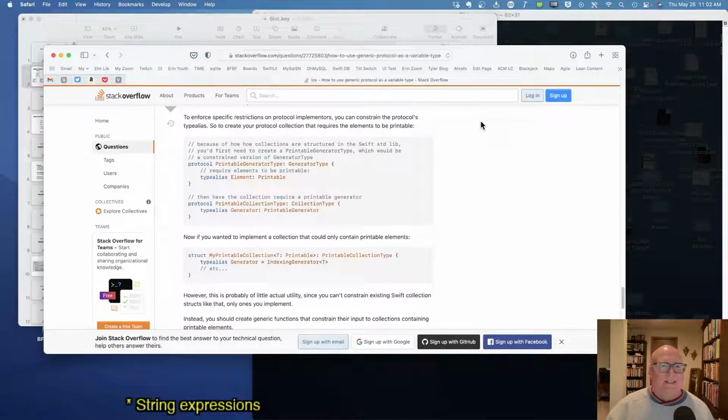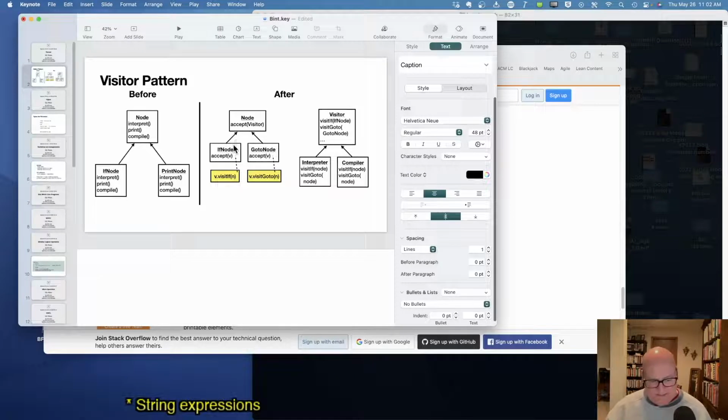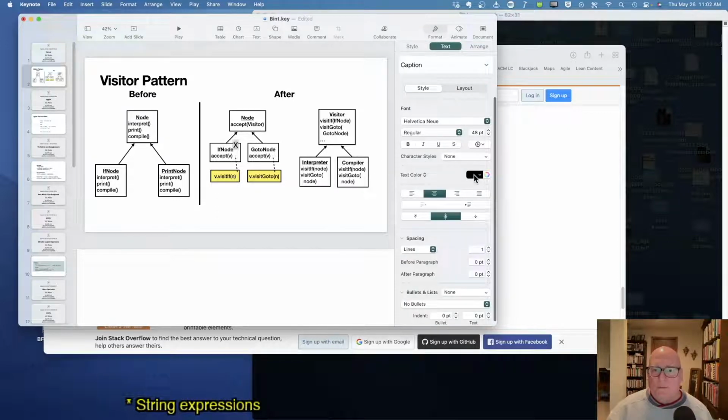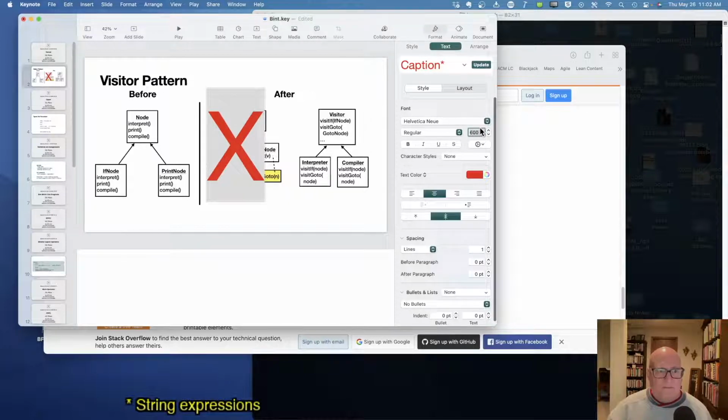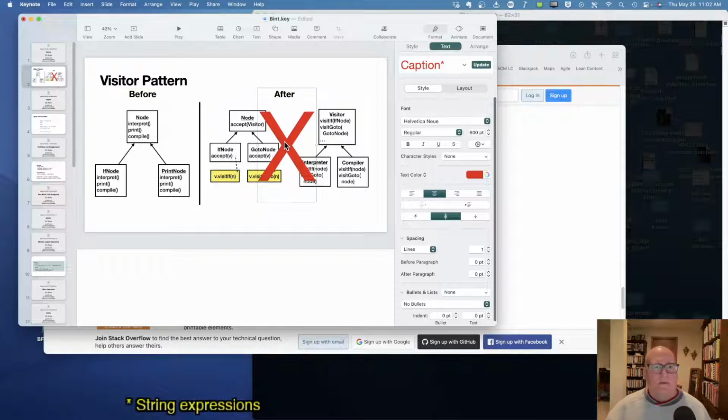Of course, I probably spent as much time drawing this as we did just now. So let me find a nice X to put across that, just to remind us that, okay, we're not doing that. Alrighty.